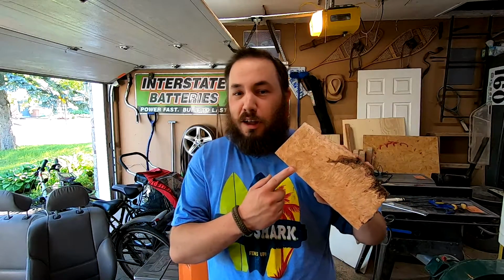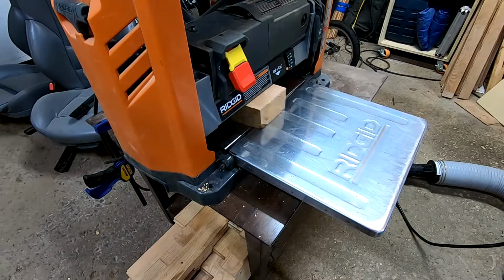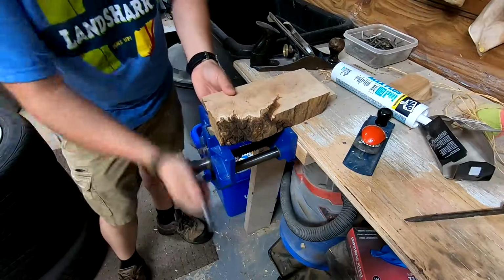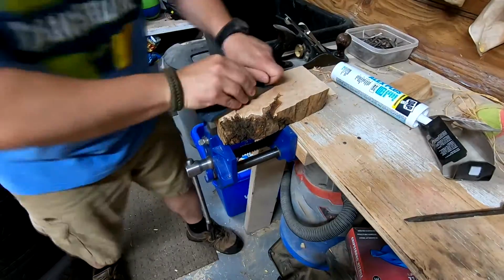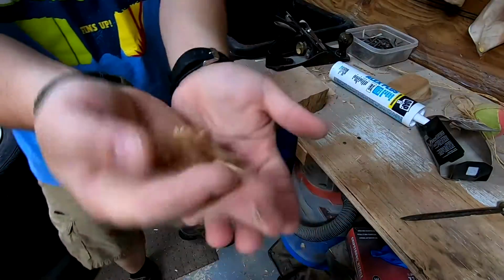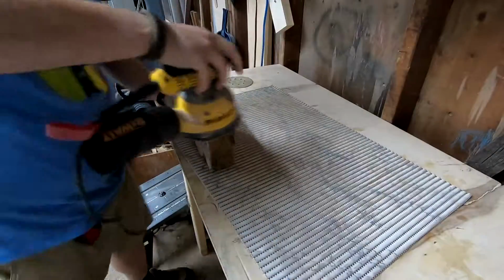To clean off this rough edge that's left over from the sawmill, you can use a thickness planer. If you don't have a thickness planer, you can use a hand plane. What's that, you say? You don't have a thickness planer or a hand plane? Well then, you can use sandpaper.